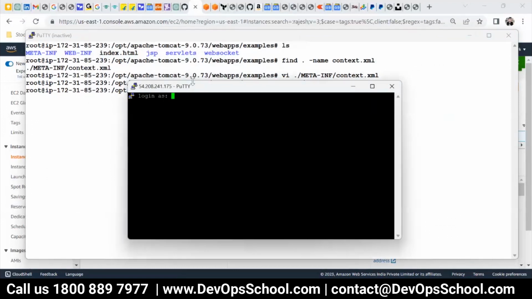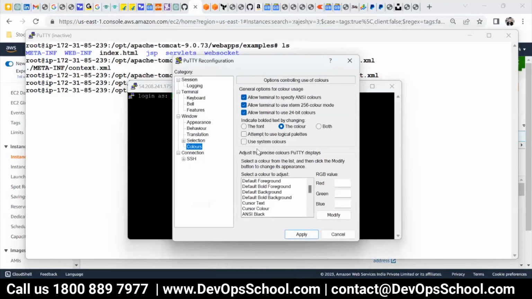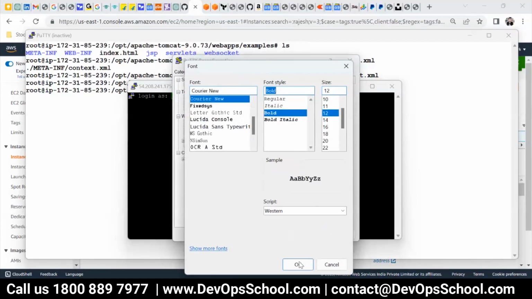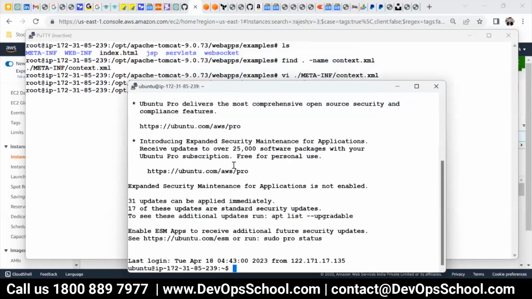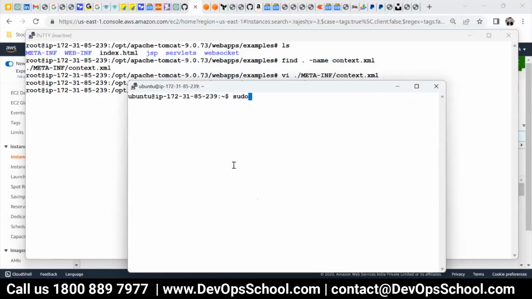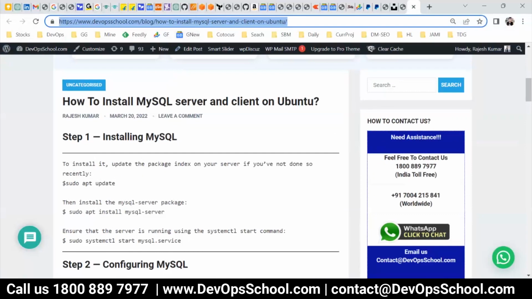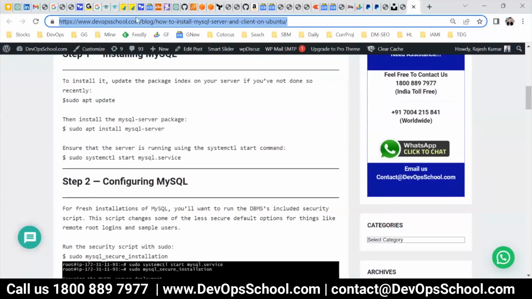And can you see my screen, right, all of you? Yes, sir. Okay. Now Ubuntu, and what I'll do is become sudo su. Now I will go to this tutorial which I will share with you. So here I have shared with you already. So let me do that. Just give me 2 seconds.